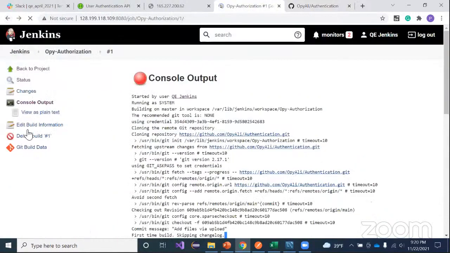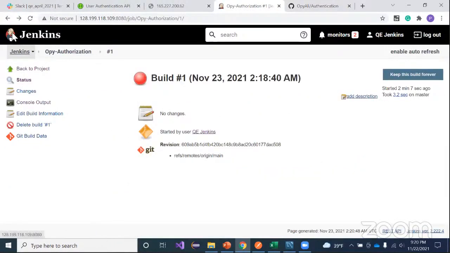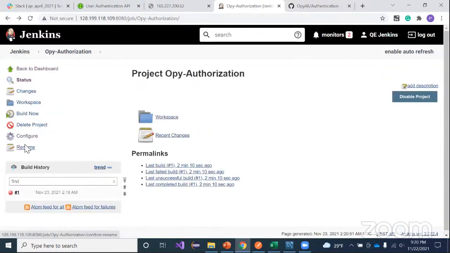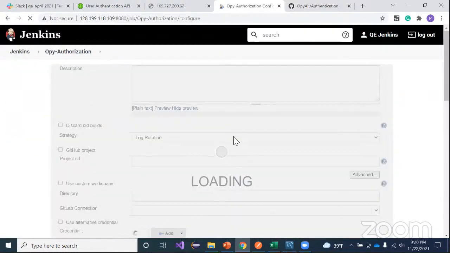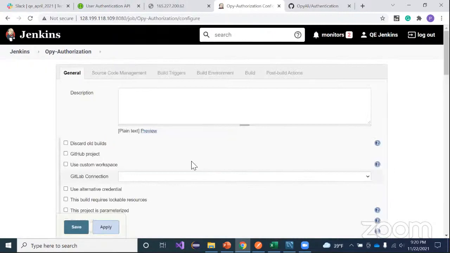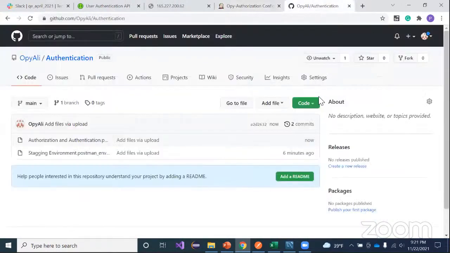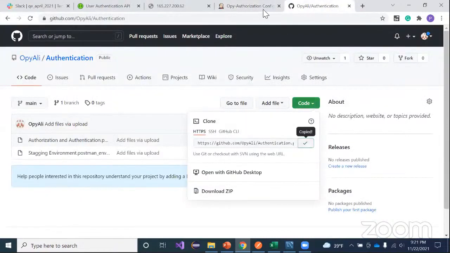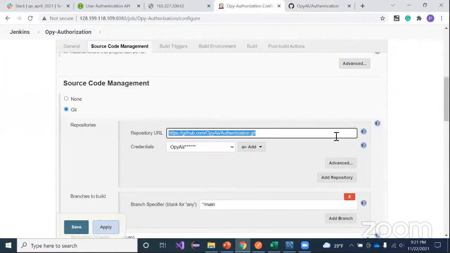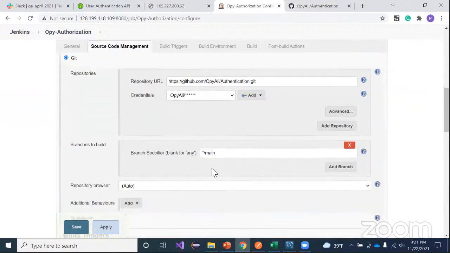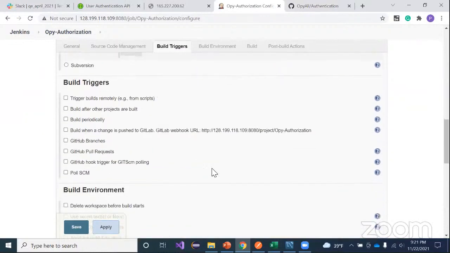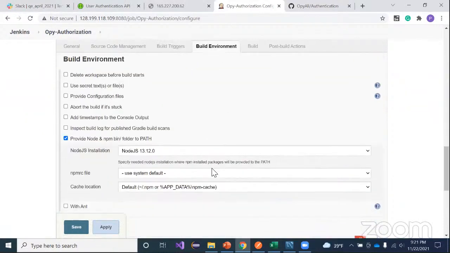Go back. Same thing. Again, the credentials, then same thing.